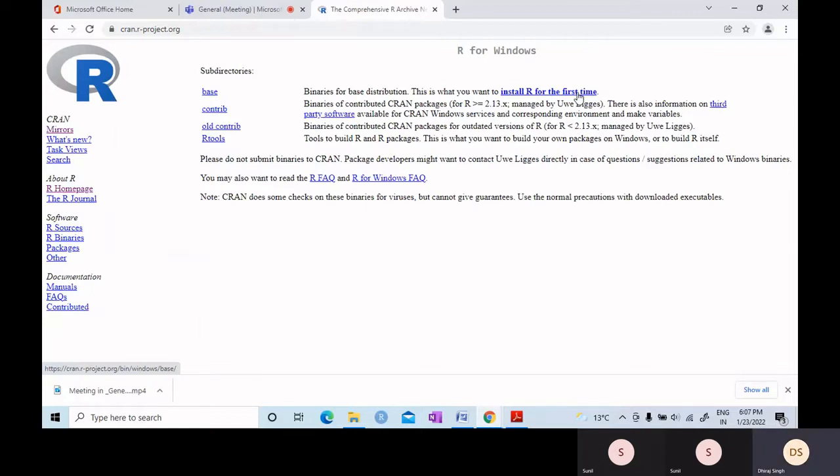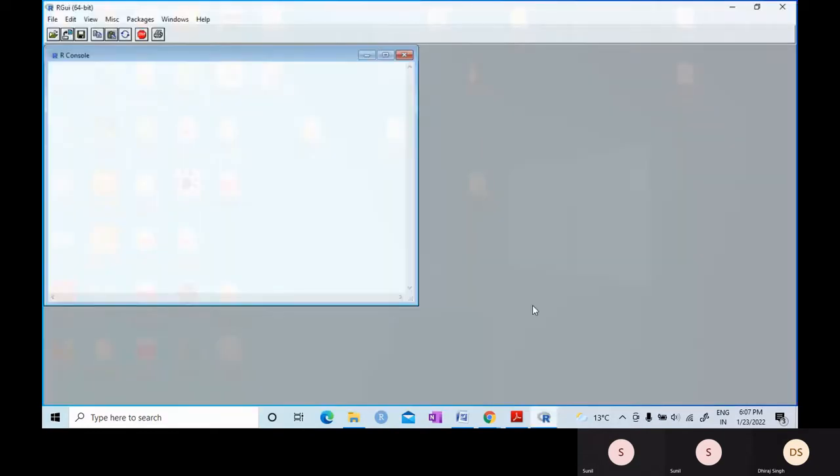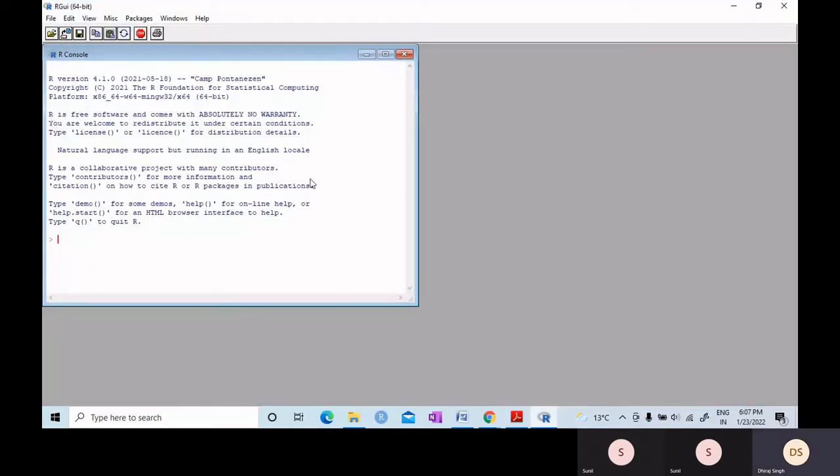You can see over here that you can download the files, and you will get a window like this. This is called the R console. This is the R window.